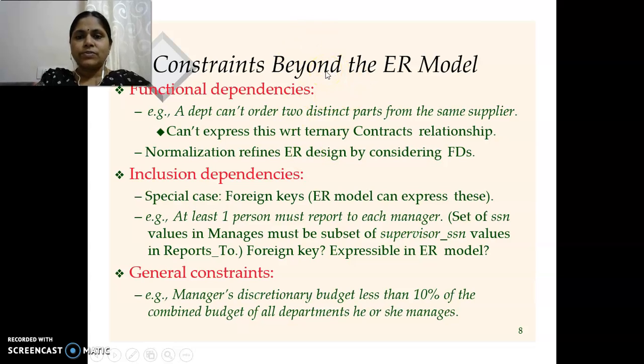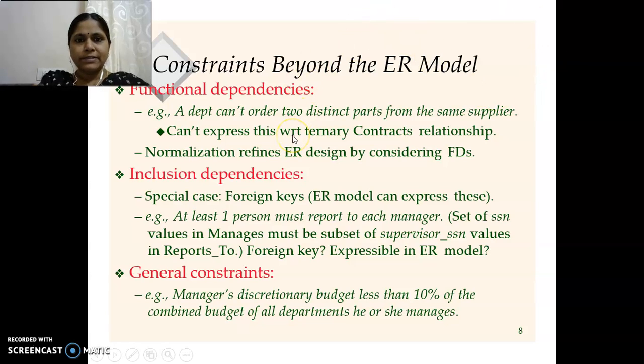So sometimes we may have constraints beyond the ER model also. We may not cover them in the ER models. Like we have seen in the previous examples, the binary, ternary relationships can be converted into tables. For better designs, we are converting binary relationships into ternary relationships, and sometimes total participation, partial participation also can be represented in the ER model. So by providing good design principles, we can draw the ER model efficiently. There may be cases where we may not represent them in the ER model also. They are represented by means of functional dependencies.